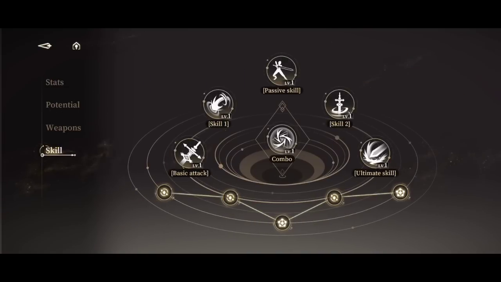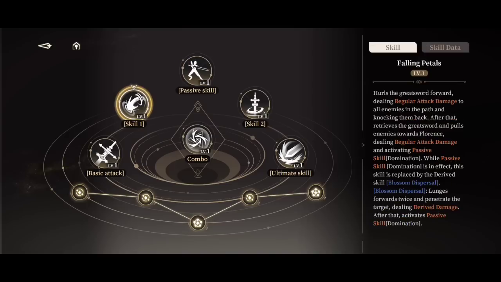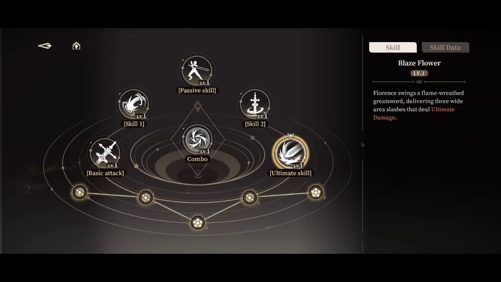Let's start with what skills you should prioritize to upgrade. First skill should be Domination, the core of Florence's skill set, and affects the damage of all her other attacks. Upgrading this first benefits the rest of her skills. Second skill should be Falling Petals Blossom Dispersal, a powerful and fast attack that does not leave Florence as vulnerable to damage as her other skill does.